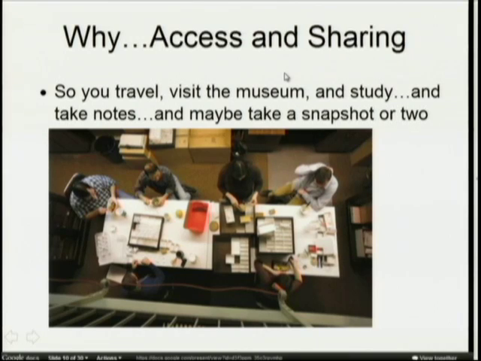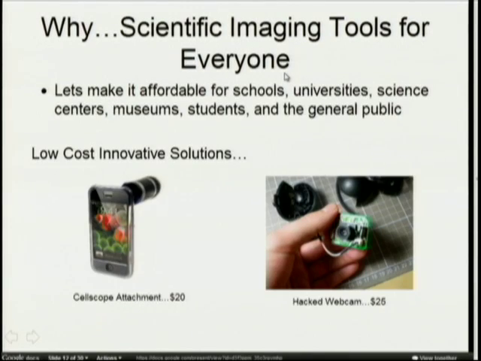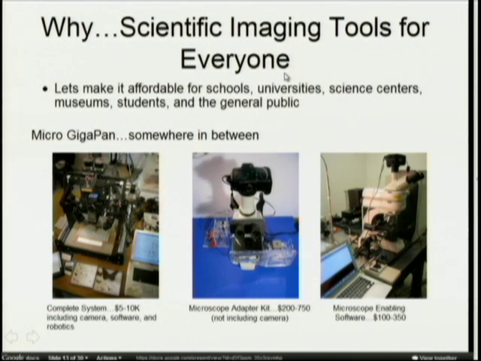Access and sharing is a really amazing opportunity to share collections from different museums and different research institutions and bring them together. We've set up several different devices: Rich is working on a microscope adapter kit, Jay is working on adapting existing microscopes, and the imager I've been working on is a semi-adjustable reconfigurable setup that can handle objects from large sizes down to about 2 millimeters — useful for fossils. You can also take it into the field and set it over something you can't move back to the lab.